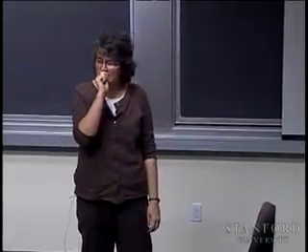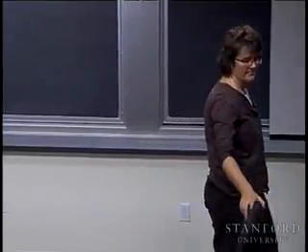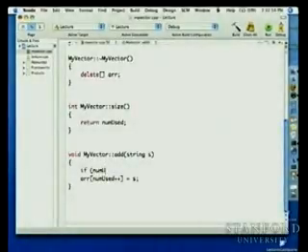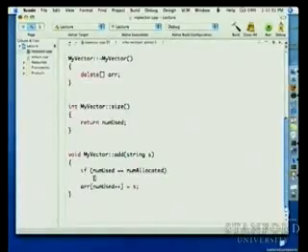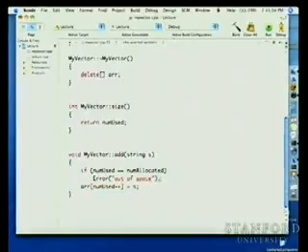What else does add need to do? It better make sure we have some space. So I'm going to do this right now. I'm going to say if num used is equal to num allocated, I'm going to raise an error. I'm going to come back to this, but for this first pass, we're going to make it so it just doesn't grow. It picked some arbitrary size, it got that big, and then it ran out of space.